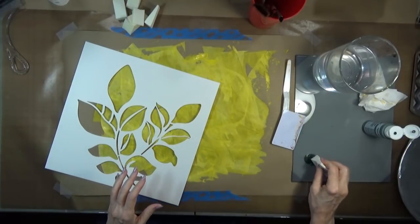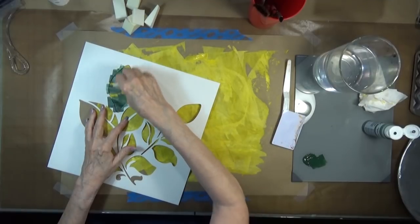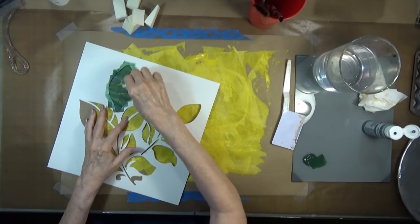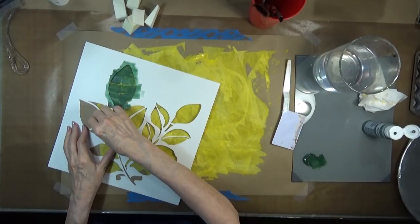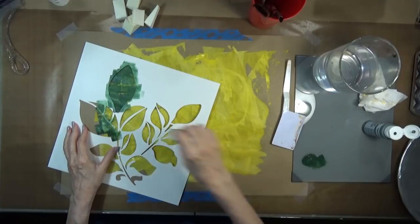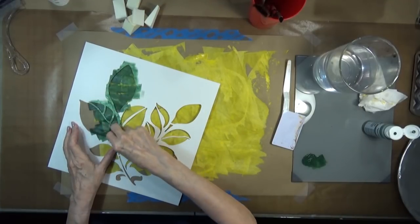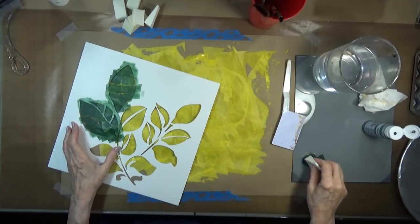And this certainly, since it is a background, does not need to be any part of an artistic application. Let's go all the way over there, why not?